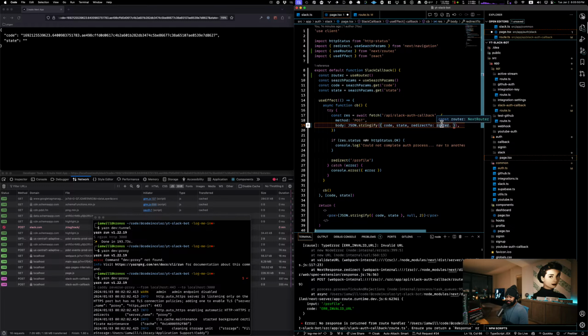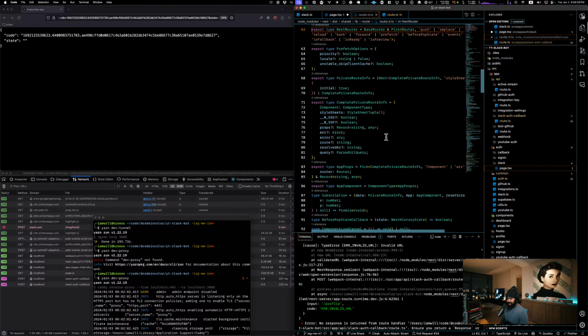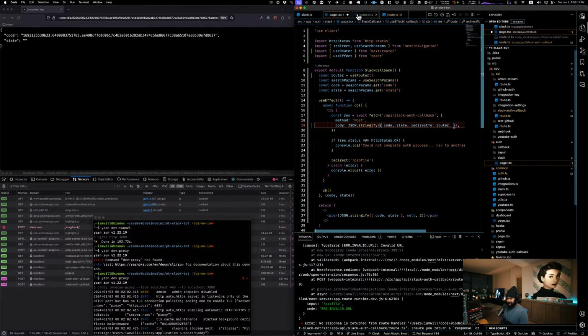Okay, so let's look up Next router, see what types we can find. Okay, there we are. I have completely forgotten the name of the thing that I'm looking for. Router dot what? Oh, as path.